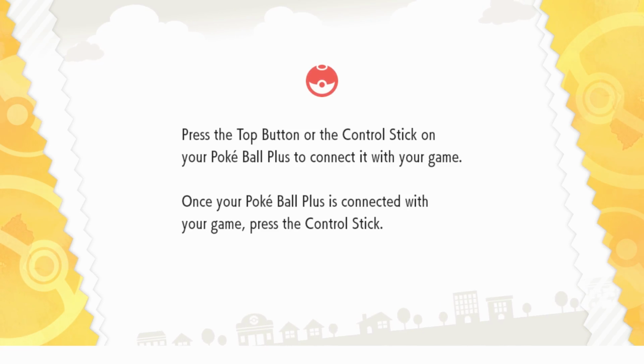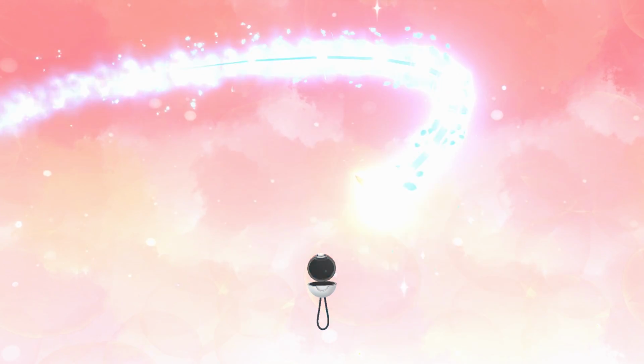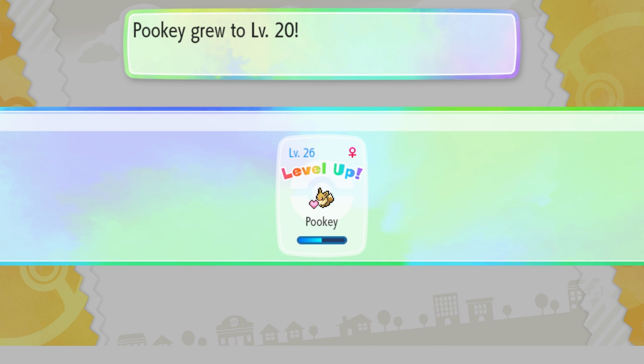Once you connect the ball back to the system, you can see all the different stats and how much fun the Pokemon had on its walk. The ball is also really small, so it does fit in all of your pockets. Taking it for a walk does sound ridiculous, but this is aimed towards children, let's be honest. And as an adult, yeah, you look ridiculous walking around with a ball, shaking it in your pocket. But it's really cool getting home and seeing all those experience points transfer over into the game because you physically took it for a walk.